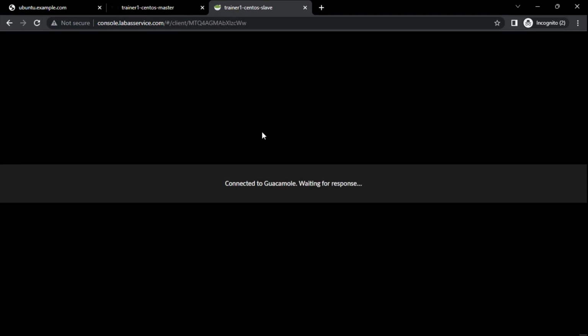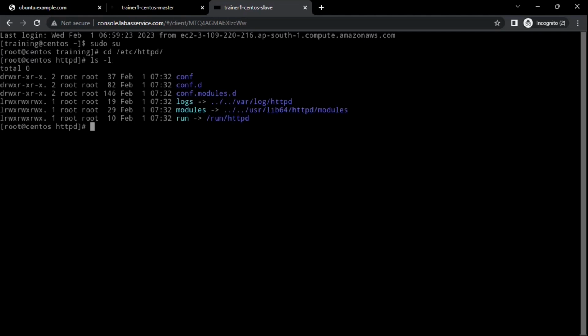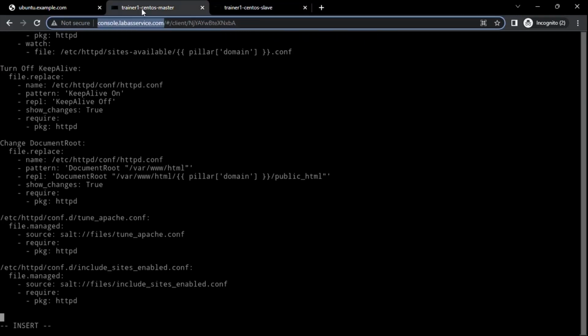I'll just show you the /etc/httpd directory. So this will be the normal directory structure, but sites-enabled and sites-available, those are not there. So I'm just going to create the directory there.